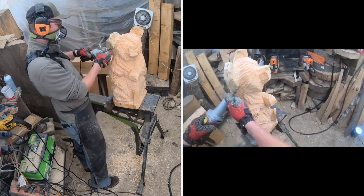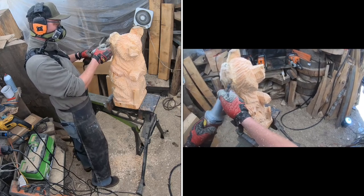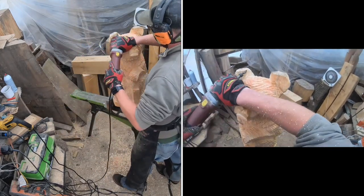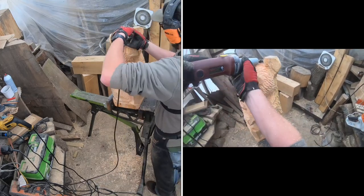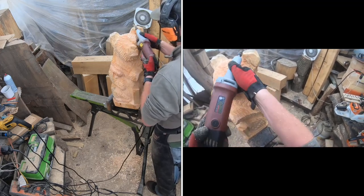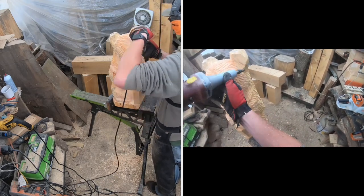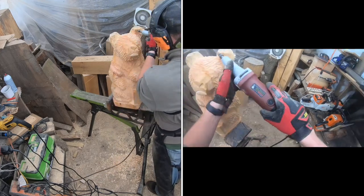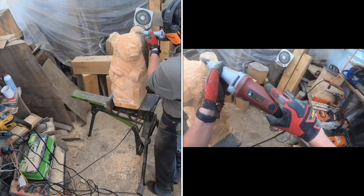What we're doing here is knocking off the edges on these ears — rounding corners over, light shaping, thinking about the shape we want to achieve as our end goal. We're thinking about a bear that has rounded parts, not square parts, not hard edges — something that's a little more realistic. It doesn't look like a real bear, but it doesn't have blocky edges or hard corners, or at least when we're done it hopefully won't.